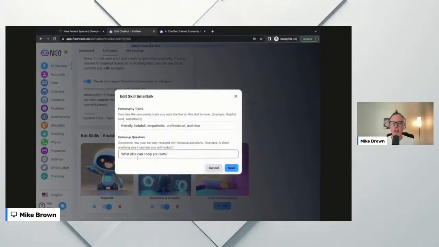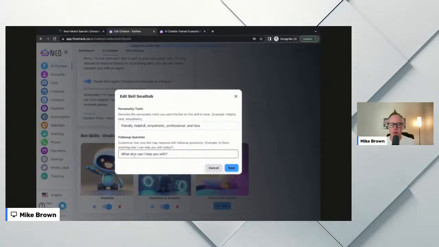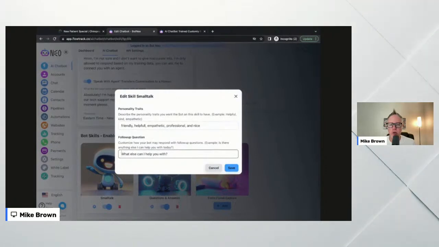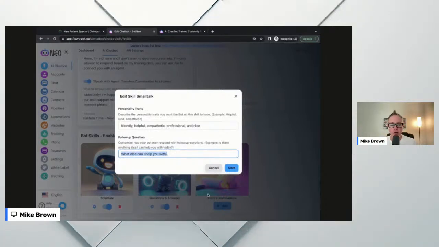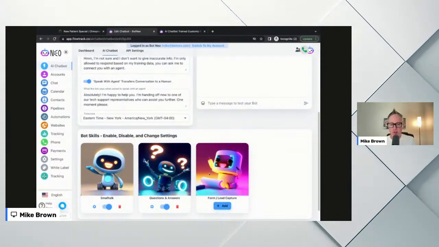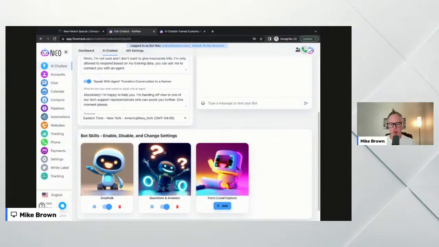So when people start saying like, great, thank you for the information, or that's awesome, thank you, general pleasantries, the follow-up question would be like, would you like to get more information about this job? Right. And then you can have a form trigger right here that can capture the lead. So maybe that'll be like the job application form. Or would you like to apply for this job? And they say yes. And then you want to trigger another skill.